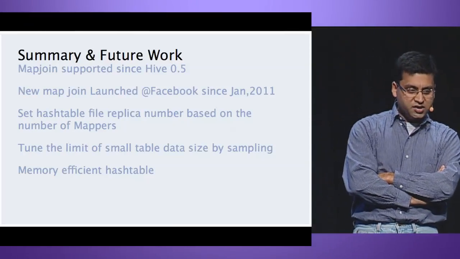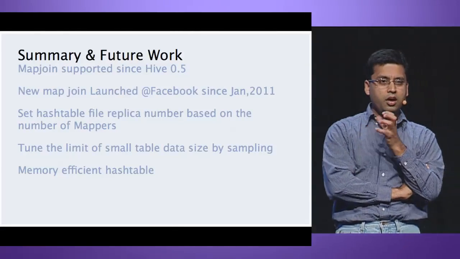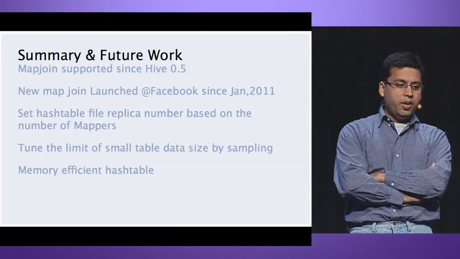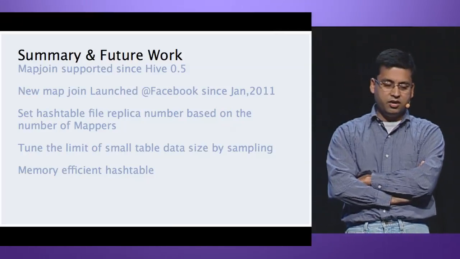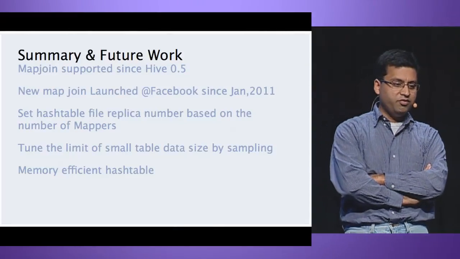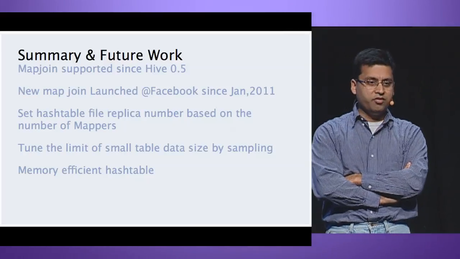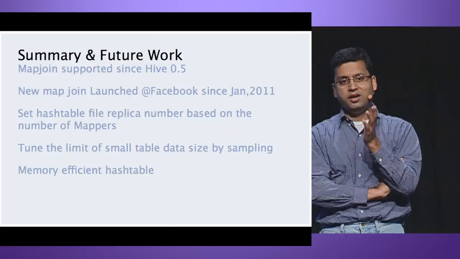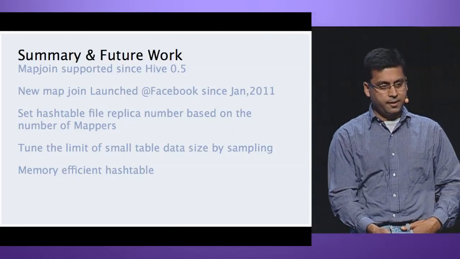Another thing we have recently launched in Hive is sampling. So now you can sample 1% of the data or 2% of the data, etc. But we don't have sampling based joins, which is a very well understood problem in research, and that is what we should do. The idea there will be that if by sampling you can figure out the hot keys even before doing the join, then you can skip those keys and handle them like I said here.